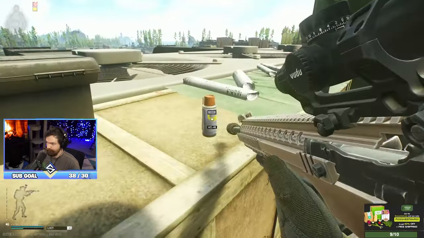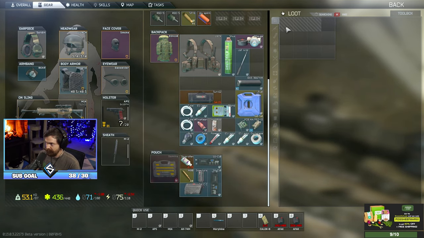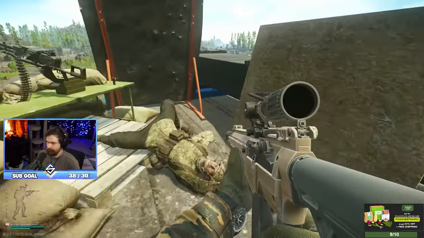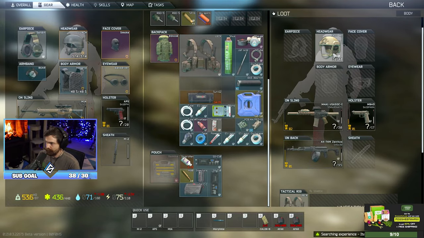Nothing on top of here. And then this. Whenever I search this, I duck and look at the ground. It just minimizes the chance of getting headshot. There we go. Yeah, we do have two over here. Perfect. I'll loot you up. Got an M4.